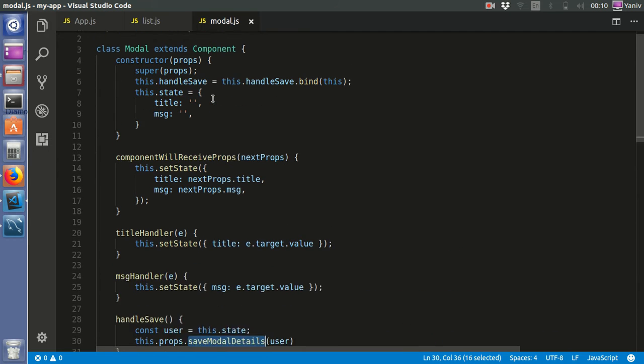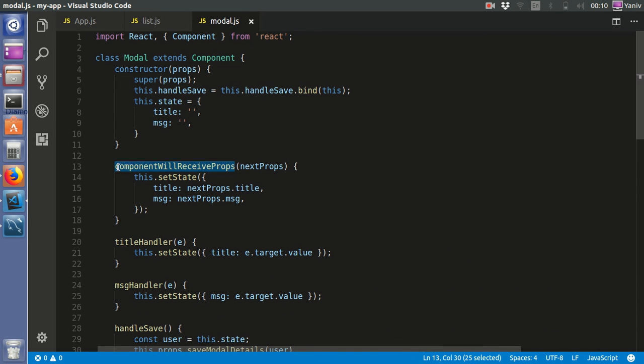Then what we need to do in the modal is set the state based on the properties that I received. So we have this component will receive props function. It's a React event.